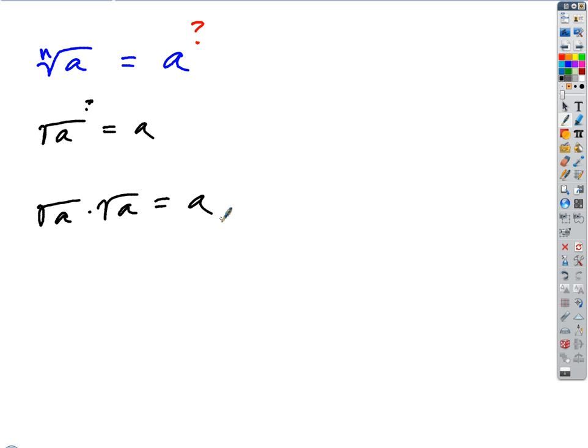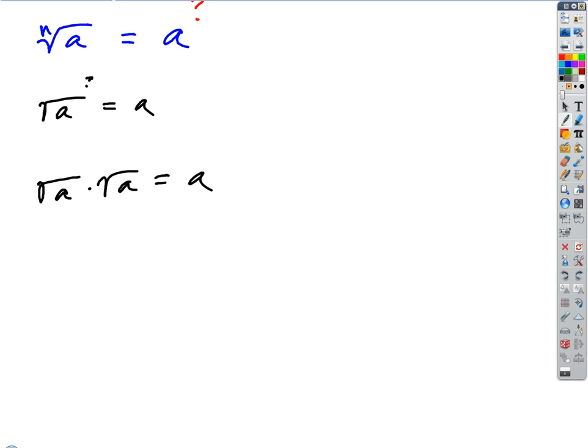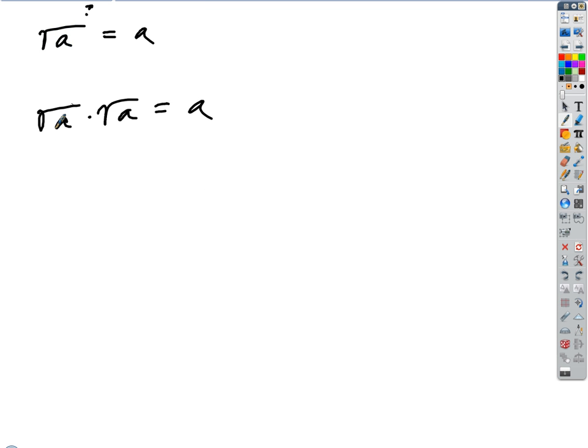Okay, so if I write then, what I want to do is, and this is kind of a minor league proof, but we don't do very many proofs in here, just because we don't have time. I want you to at least see how some of these things work. If I want to find out what the exponent would have to be associated with the square root, let's just call it k. So I'm going to call this something like a to the k times a to the k equals a to the what?